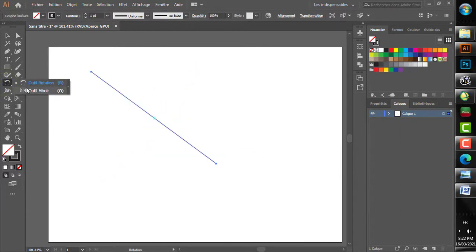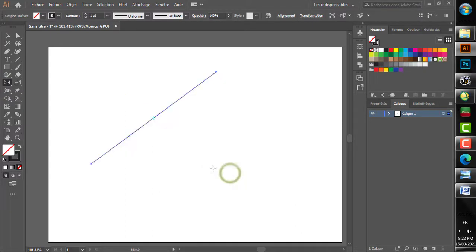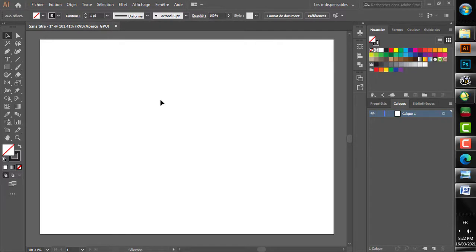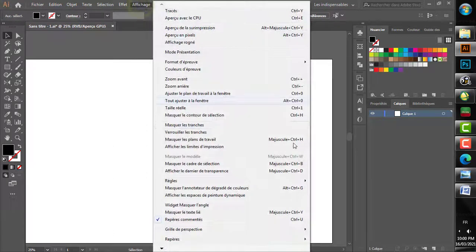Mirror tool. Be sure to activate the Smart Guide from View, Smart Guide.